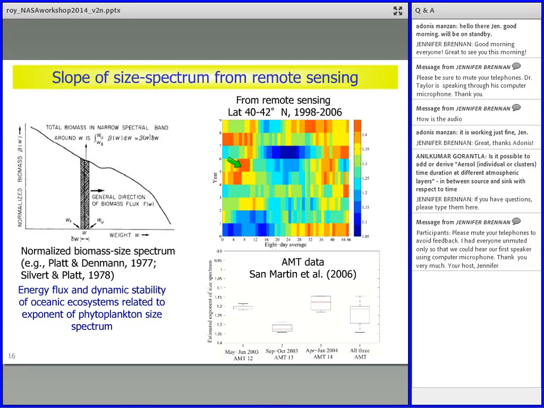And we can compute these from any location. So what we did was we retrieved the data from AMT cruises where these values were measured in 3 AMT cruises. It's not easy to get the phytoplankton size spectrum data. However, in these AMT cruises, the data were available, and we saw that the estimates from our computation are very similar to what has been measured in the AMT. So basically, data assimilation with this dynamical model can be used to estimate this important ecosystem indicator.